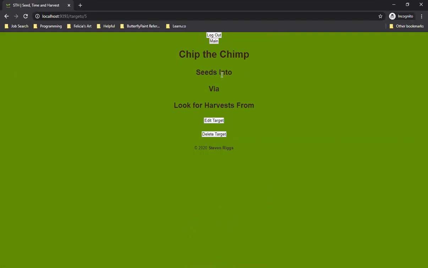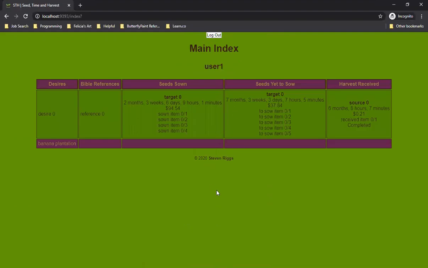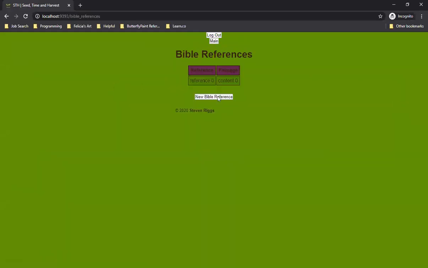Now we've got our new target for seeding into, Chip the Chimp, still not tied to anything. And we haven't received a harvest from him yet. So let's create a new Bible reference for sowing bananas into Chip the Chimp.